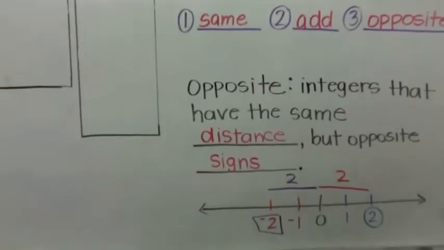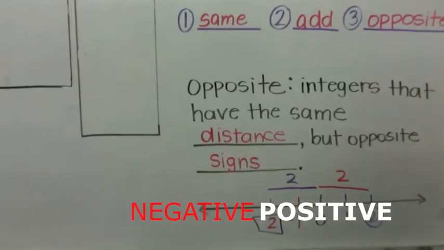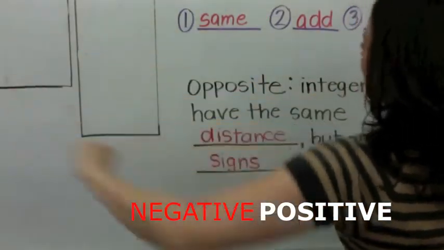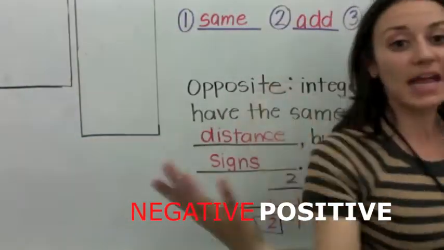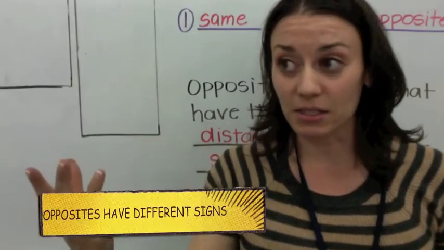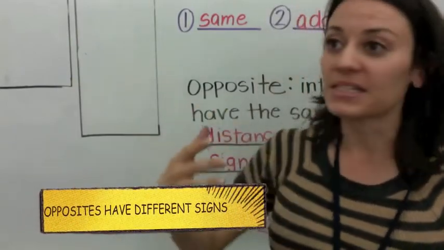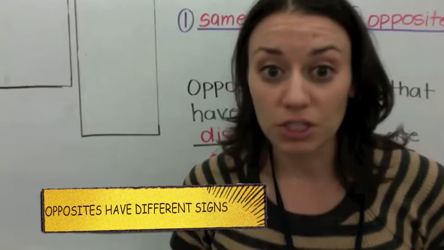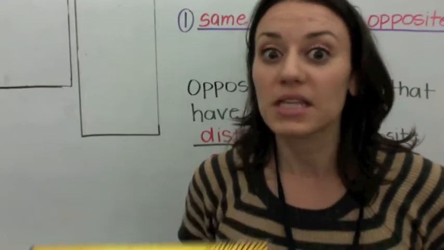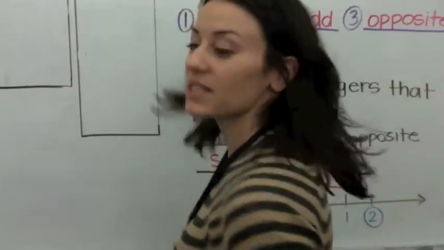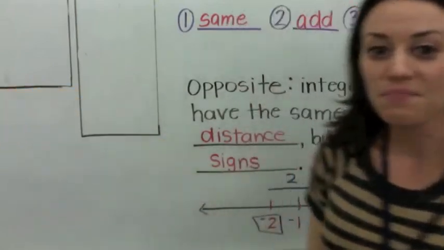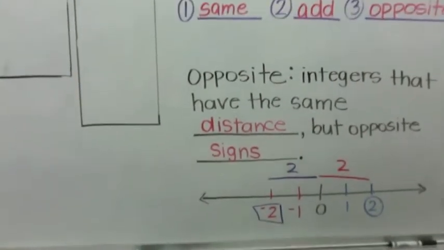Now, we're going to review what opposites are. Again, if you look at a number line, you have two sides of a number line, okay? You have negative to the left, positive to the right. Negative and positive tell you the signs. So when you talk about opposite numbers or opposite integers, you're really talking about opposite signs, aren't you? What is the opposite of negative? It's positive. What's the opposite of positive? It's negative.